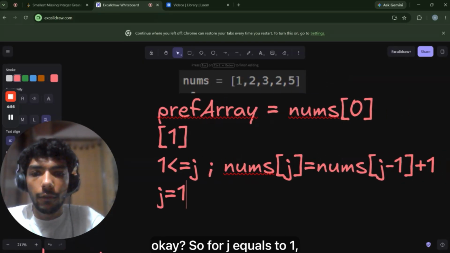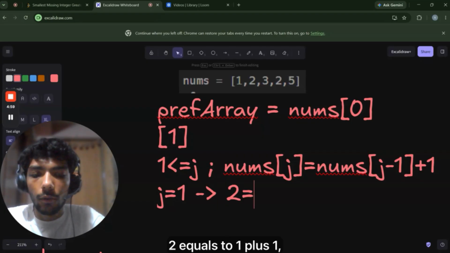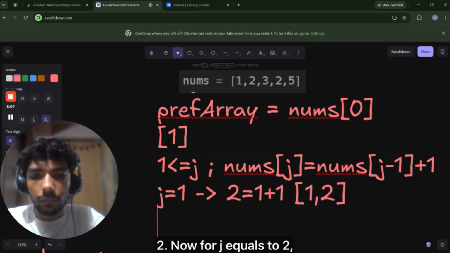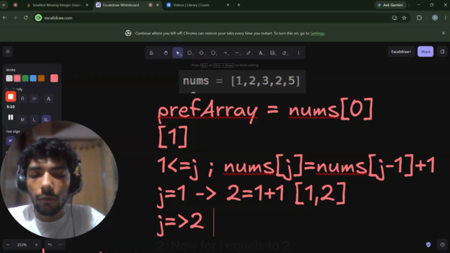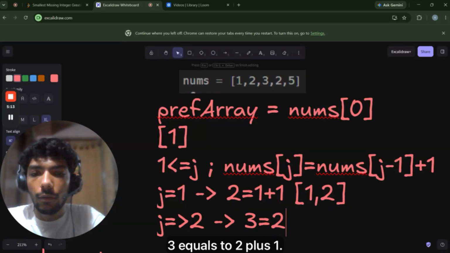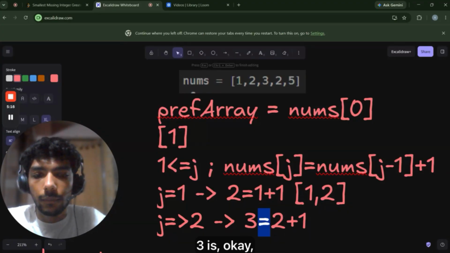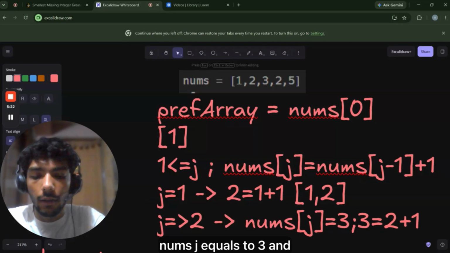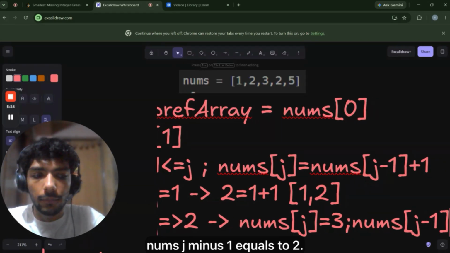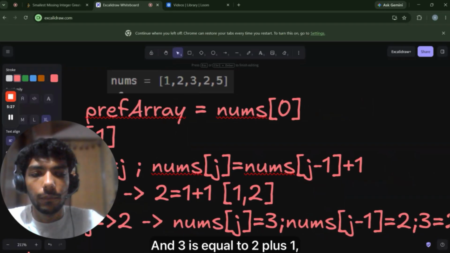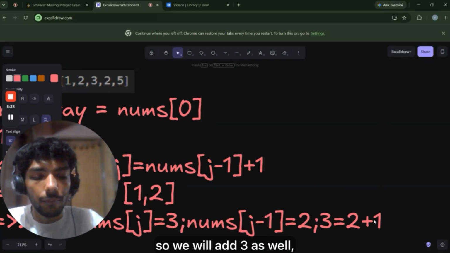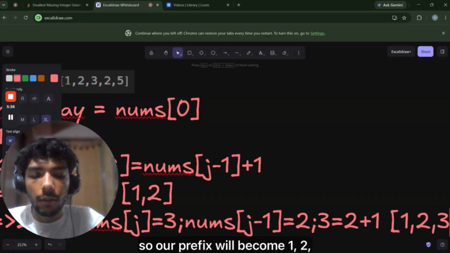For j equals 1, 2 equals 1 plus 1, so we will insert it. Our prefix will become 1, 2. Now for j equals 2, 3 equals 2 plus 1, so we will add 3 as well, and our prefix will become 1 2 3.